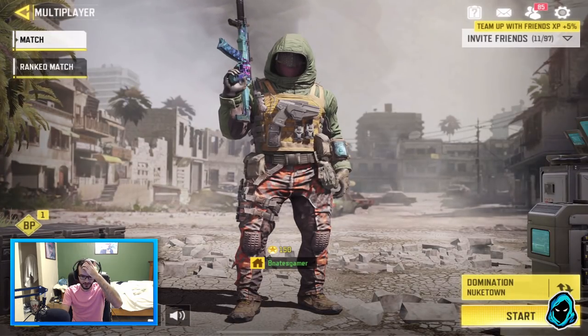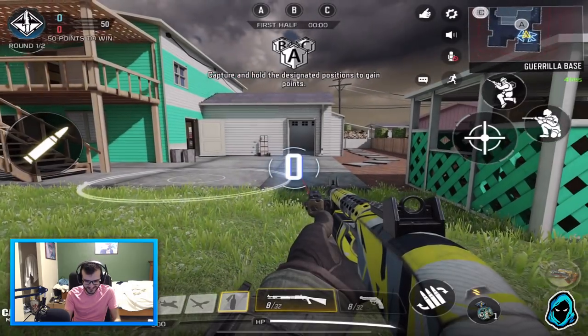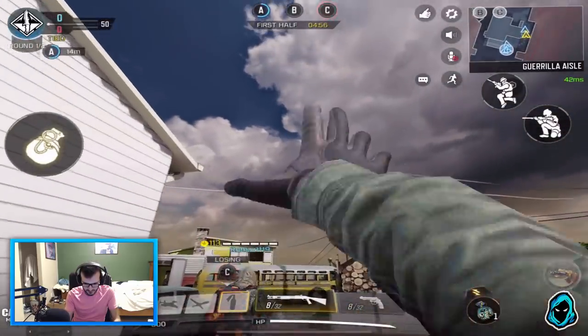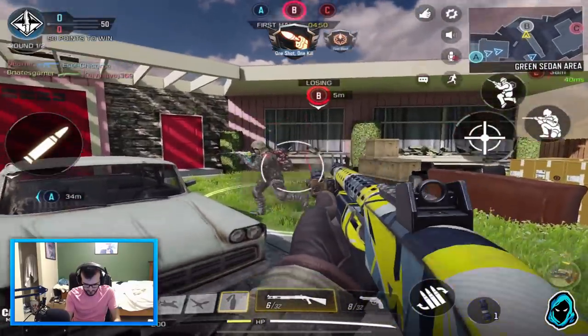Jeez. Anyways, I'm gonna try again. Alright guys, we've gone to another game. We're gonna hopefully have better luck this time. Capture the objectives. Enemy taking Charlie. We're capturing Alpha. We captured Alpha. Enemy has Charlie. Enemy taking B.